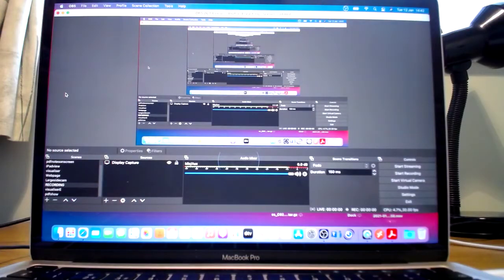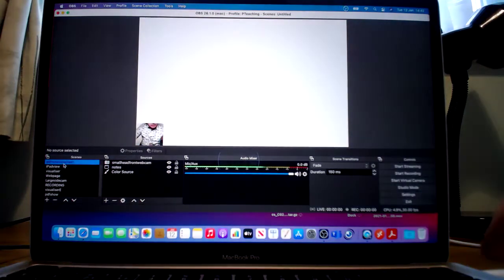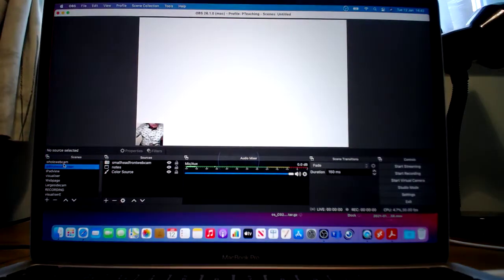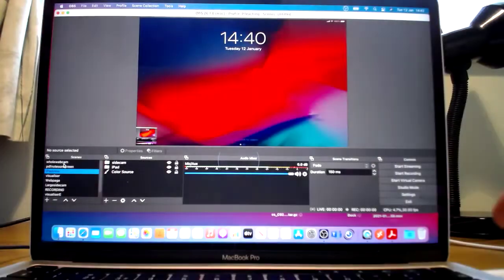In this follow-up video, I'm going to briefly show you how you can add a new scene and associate sources with that scene, and those have already been set up for the ones I've previously used. So the ones that we've already seen, which I've already shown you, are here. PDF notes and so on.